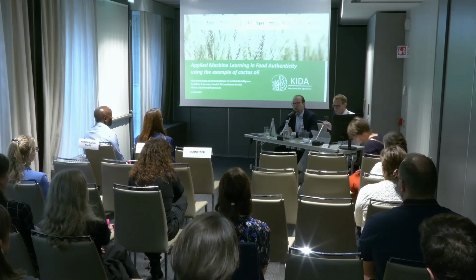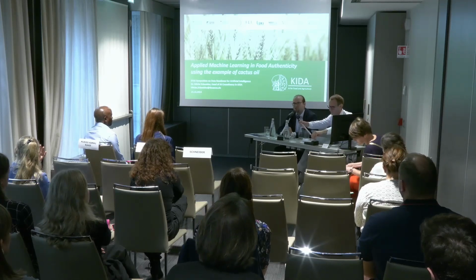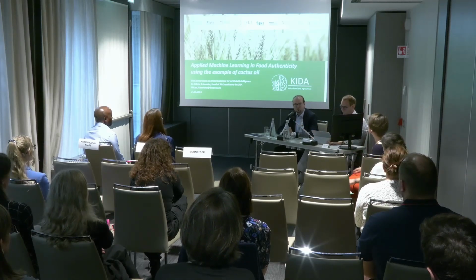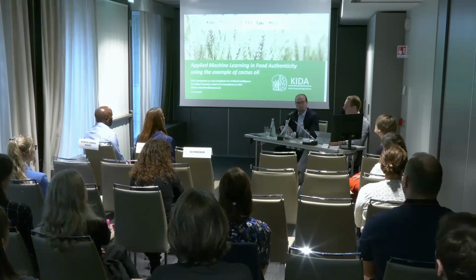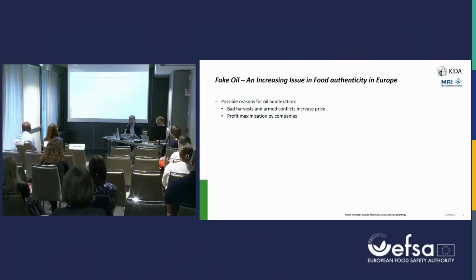So I would like to use the time to speak about applied machine learning in food authenticity using the example of cactus oil. So in a nutshell, what's the project about? We're considering fake oil. Fake oil is an oil which is adulterated with some other kind of cheap oil.